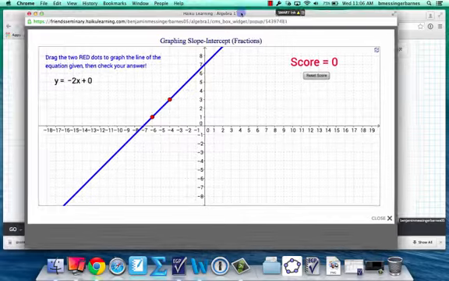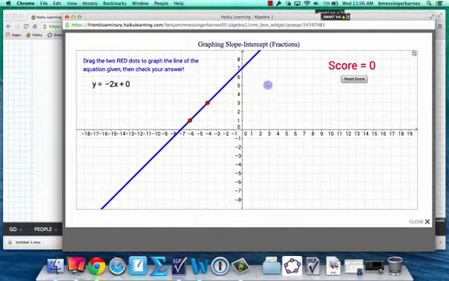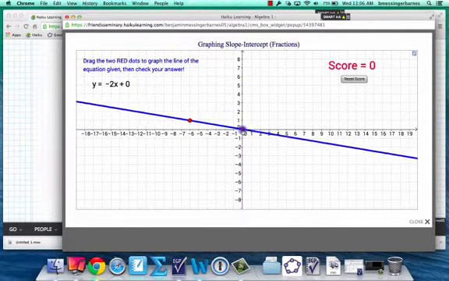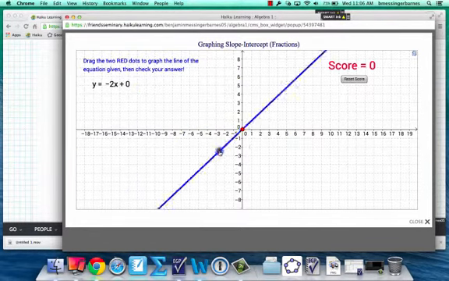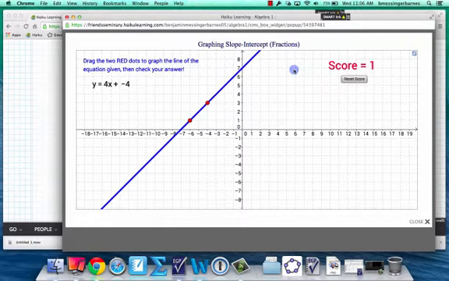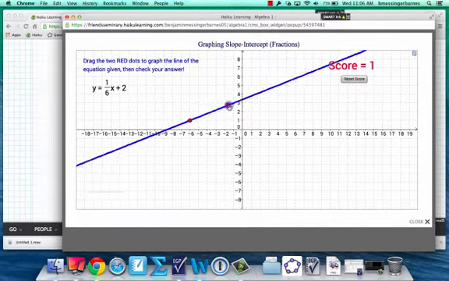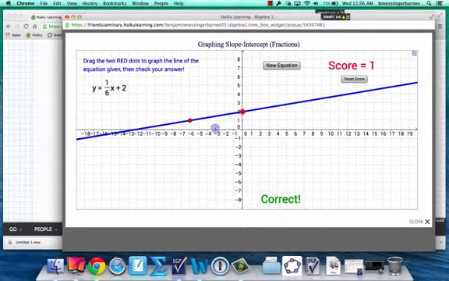This first one is, here's an equation and you need to graph it. And this one happens to have an integer slope, but they're not always going to have integer slopes. For instance, there we go, y equals 1/6 x plus 2, or as I prefer to say it, y equals 2 plus 1/6 x. So I think we have a, oh, that was completely random that this point happened to be in the right spot already.